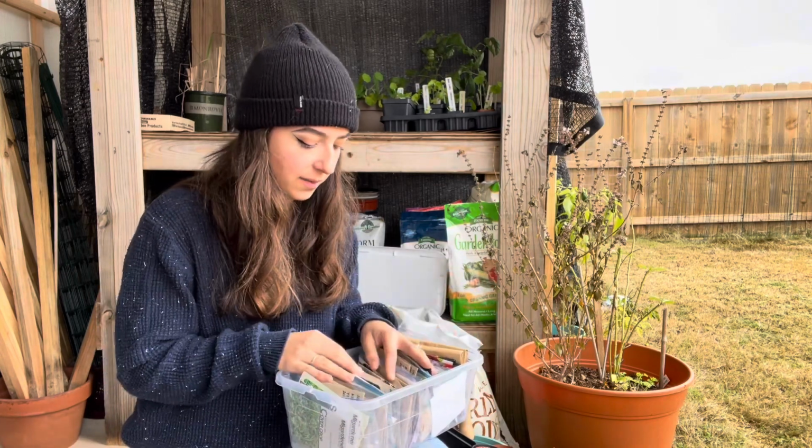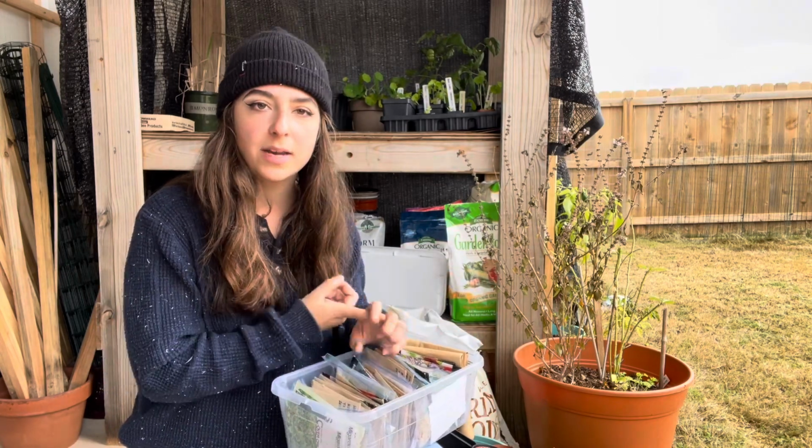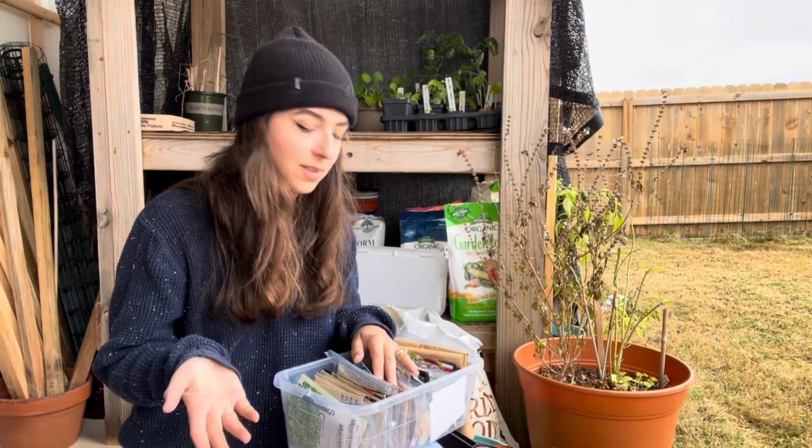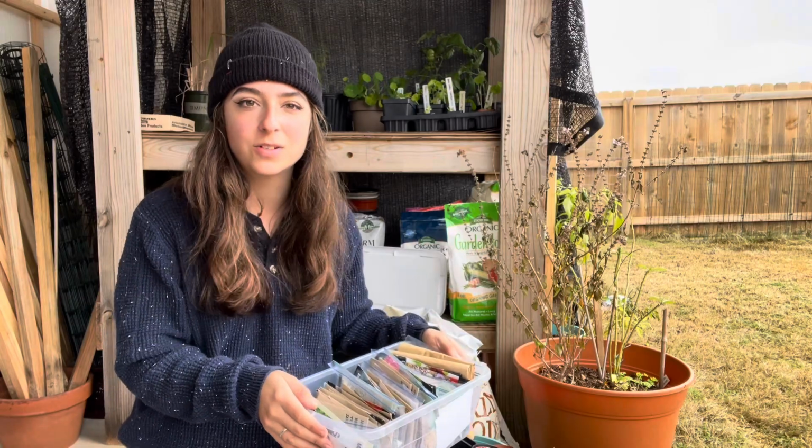I really think my most reliable ones are Baker Creek seeds and Botanical Interests. I just personally really like them, so that's what I'm gonna go with for the foreseeable future.